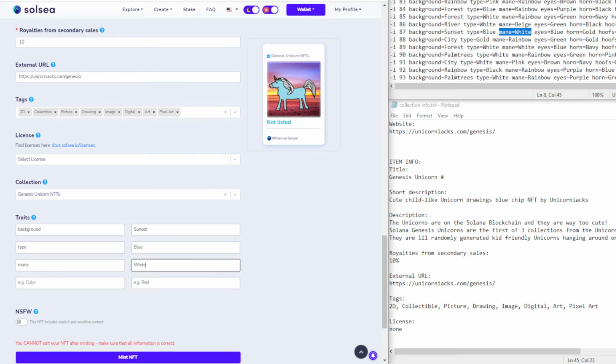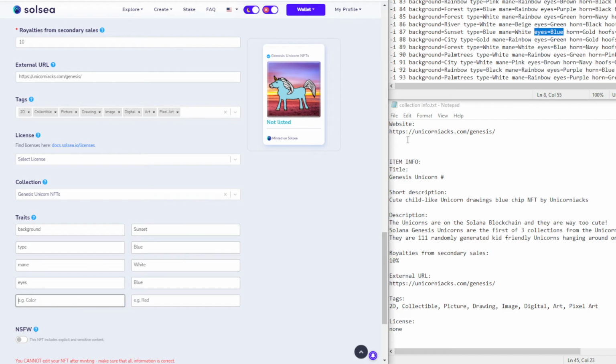Just so you know, in case you didn't notice, the way I'm doing this is I'm selecting the attribute with the value and copying it with Control C on my keyboard, pasting it here with Control V. I double click on the word blue, Control X to cut, erase the equal sign, and then paste it here with Control V. That's what I'm doing, in case you're wondering how I'm doing this.